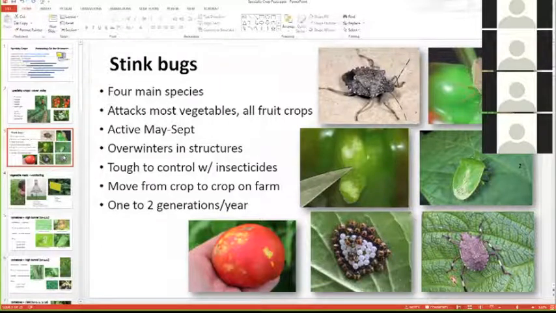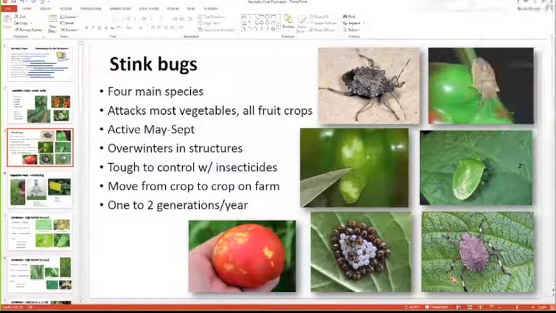I do picture some of the common stink bugs we have in Kentucky there, the brown marmorated. We have 2 species of brown. We have the green stink bug. I also show some of the damage that you should be familiar with when you're going out and monitoring your fruits and vegetables. But these guys feed with piercing, sucking mouth parts, and they suck juices out of the plants while injecting enzymes. And you get these discolored, corky areas often underneath the skin of the fruit. And that's a telltale sign that you have some stink bug damage.